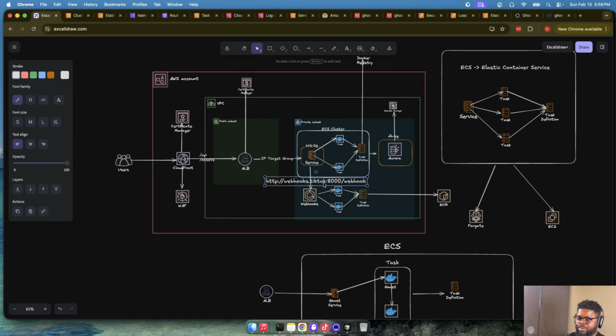Behind the scenes, Cloud Map will do all the orchestration for us, register the healthy endpoints, remove them if they're unhealthy, and all that. And we already have a scaling system, a system that scales. And we saw that we were able to scale to multiple services that were backed by IP addresses, and we were able to discover them by just using webhooks.tiktok on port 8000, right?